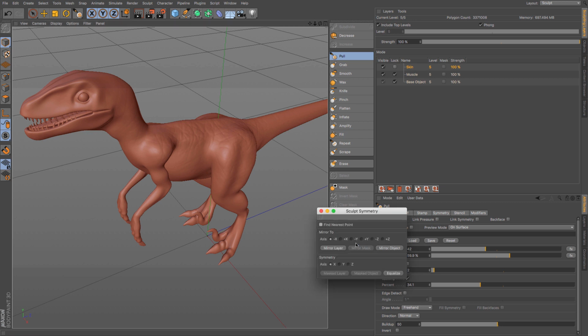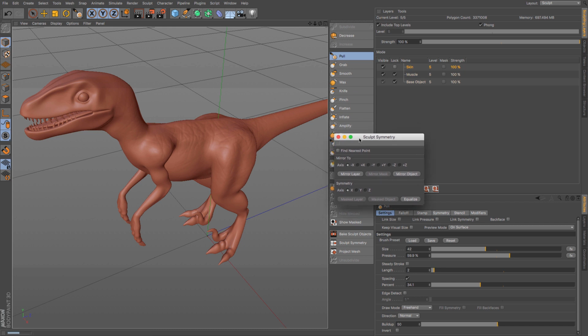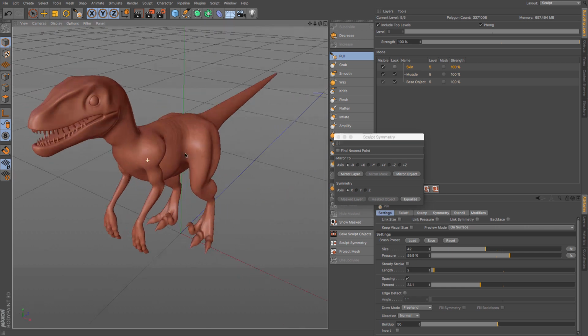If you click Sculpt Symmetry, you can choose to mirror your layer. Depending on the axis that you've got, you choose whichever option will suit you best. You can mirror the whole object or you can mirror the layer. So with my skin object selected, I shall click Mirror Layer. Okay, and it's just initializing down the bottom left hand corner, as you can see. And there we go. It is working its way through, and when it is finished calculating, it should have that mesh on both sides.